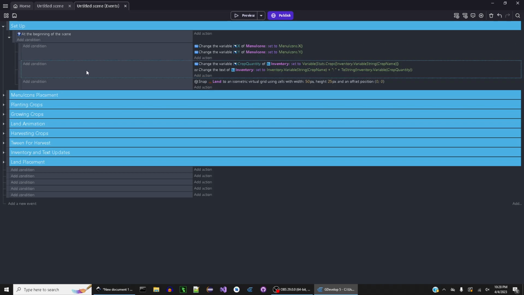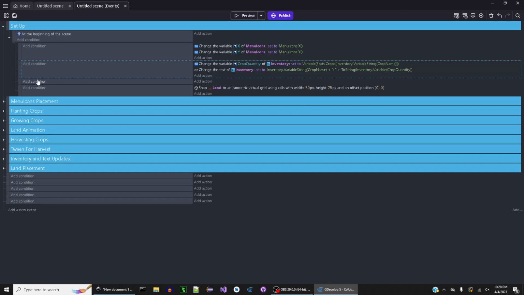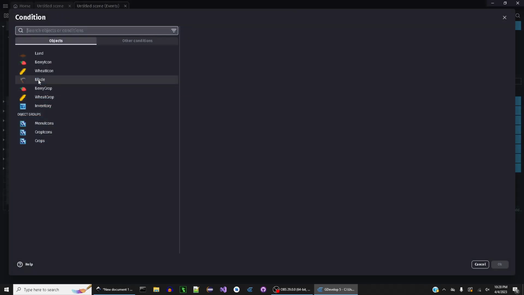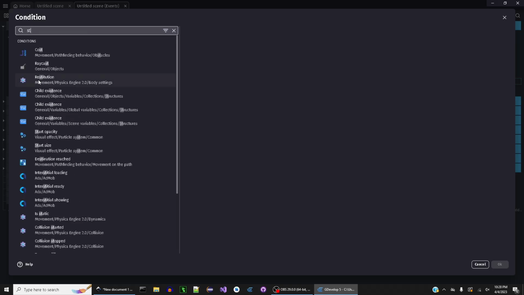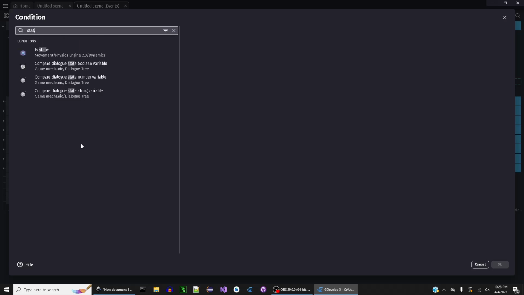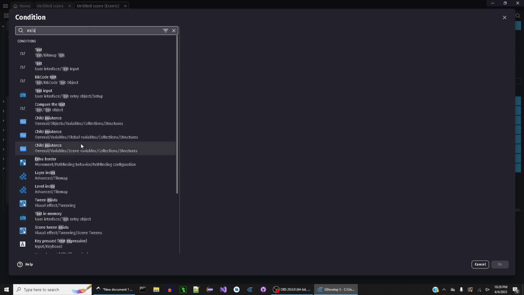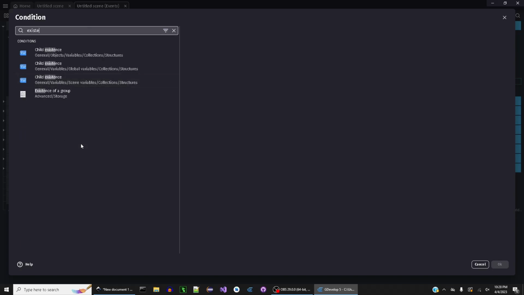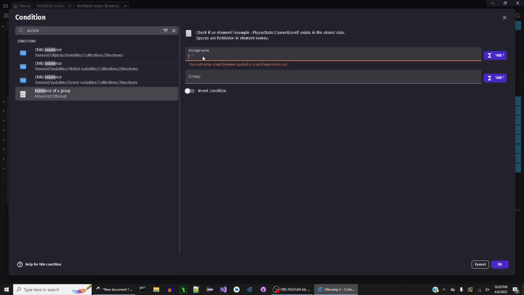So let's go ahead and hit Shift A so we can create our read event. And before we even do that, let's go ahead and say, before we read, we're going to check if it exists in storage. Because if it doesn't exist in storage, you might accidentally break your game sometimes. It usually only happens when you're developing a game that you get to a point where all your land vanishes and stuff because you didn't check for the existence first.